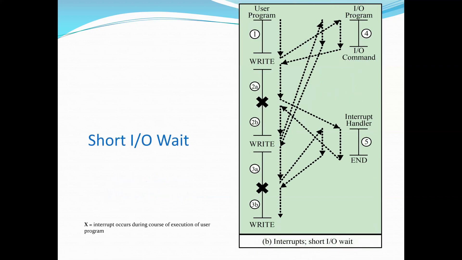The second option is with interrupts — this is a short I/O wait. With interrupts, the processor can engage in executing other instructions while an I/O operation is in progress. As before, the user program reaches a point at which it makes a system call in the form of a write call. The I/O program that is invoked consists only of the preparation code and the actual I/O command. After these few instructions are executed, control returns to the user program, meanwhile the external device is busy accepting data from computer memory and printing it — the I/O operation is conducted concurrently with the user program.